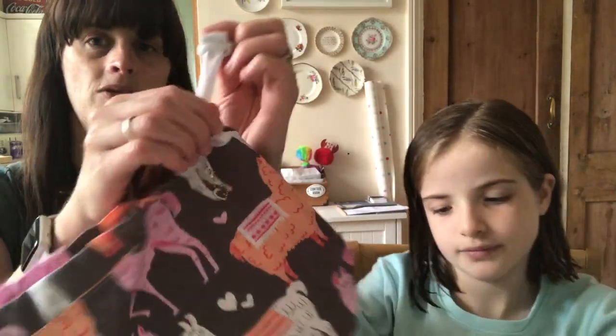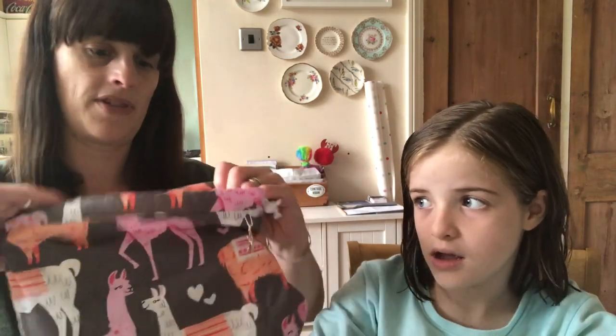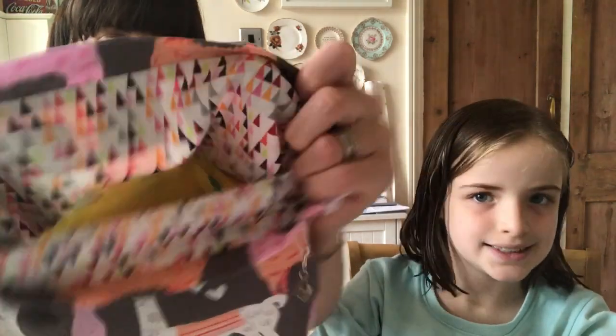Have charms as well. Charms. And theirs have got little toggle drawstrings, like that. And there's also really nice fabric inside. You need to talk up so people can hear. That's the fabric inside, on the inside of Lilia's one. So she's thrilled to bits with that.